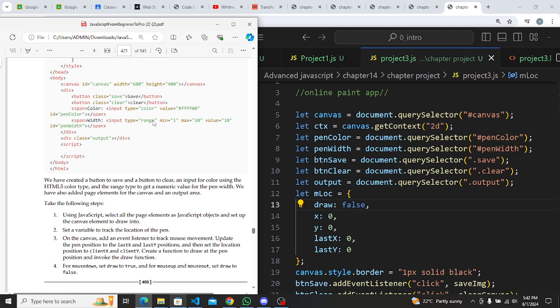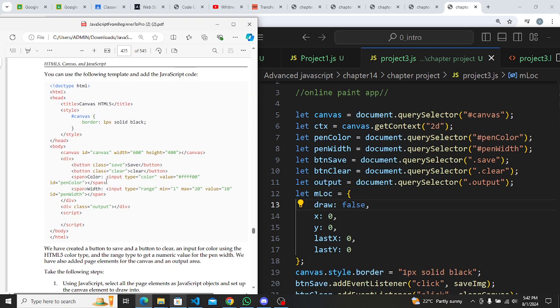So the JavaScript objects that they mean, it's the canvas, the color, the width. Every time they tell us about JavaScript objects, they mean all these things on the HTML.